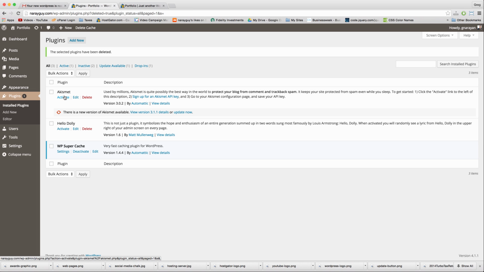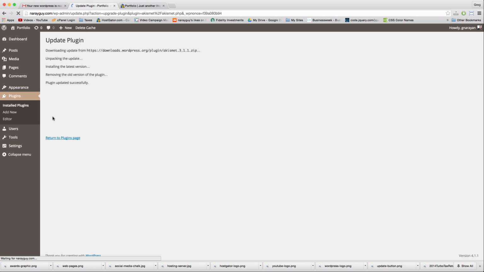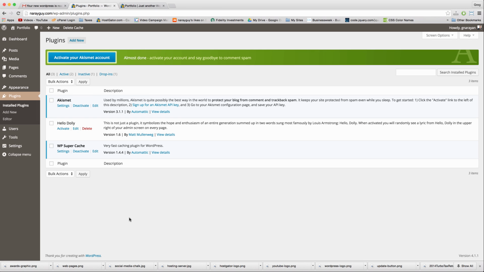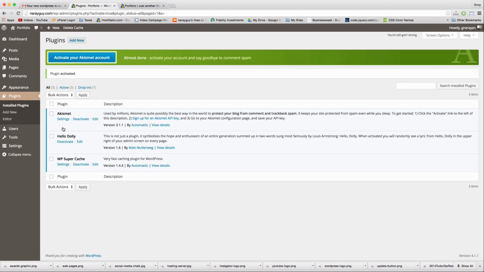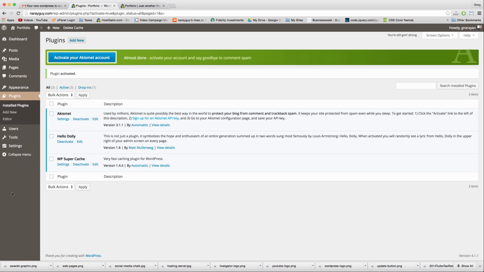Next up, I want to activate Akismet because that is the spam protector for WordPress. And it looks like we should update it. Alright, WordPress can do everything pretty quickly. And then I'll activate Hello Dolly because it's one of the plugins made by the founder of WordPress, so it must be good. Alright, with that done, our site won't look any different on the front, but it will look a little neater in the back. And now it's time to add our new theme.